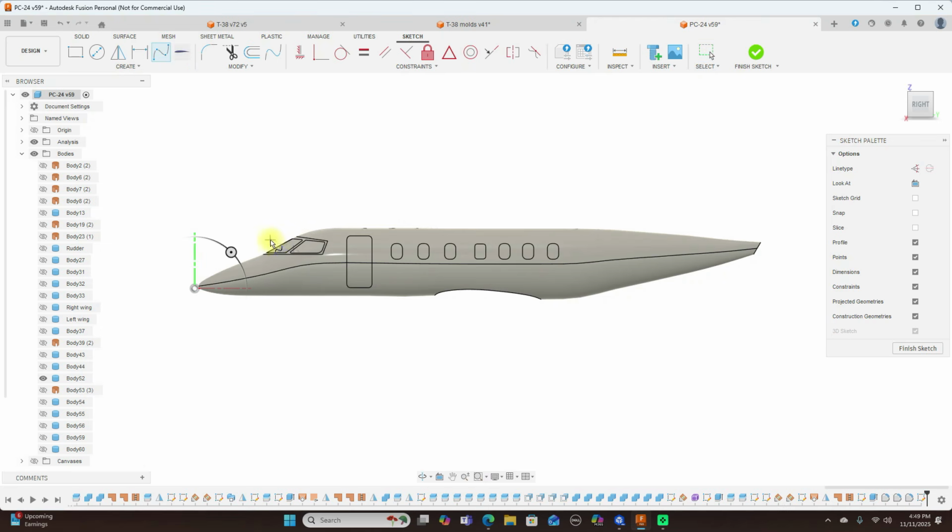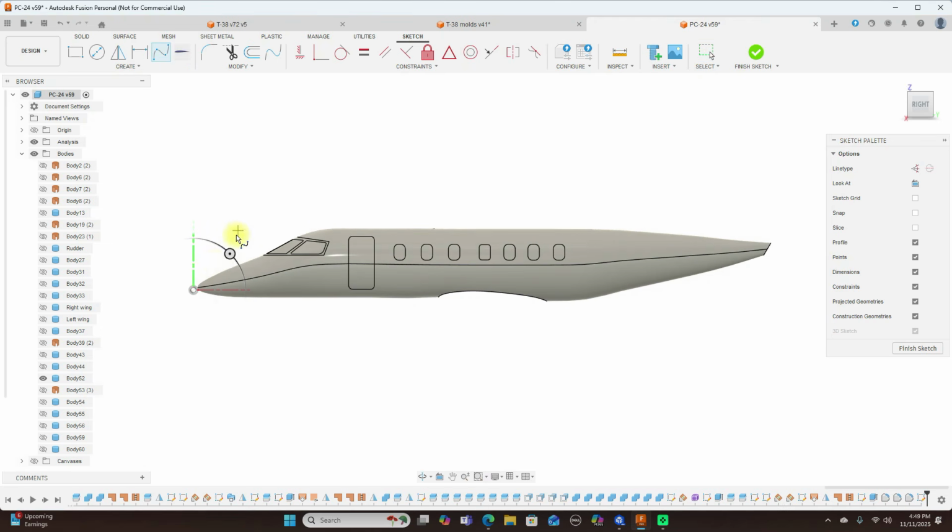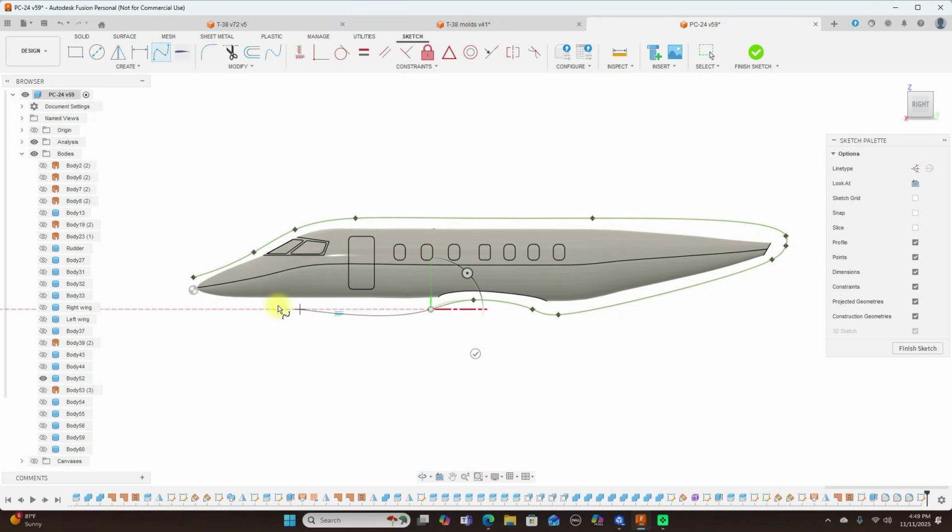Use the fit point spline. And you could use the line tool to do this too. It just depends on how you want to do this.